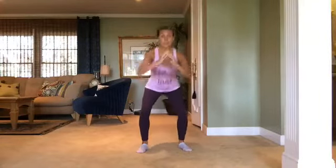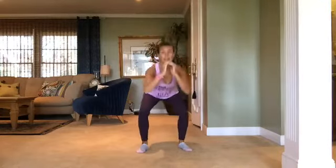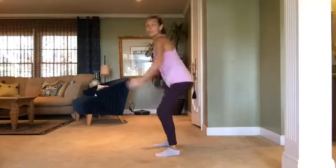So make sure when you're squatting, your bum is going back. Okay, back and out. You're protecting those knee joints. So from the side, it looks like this.